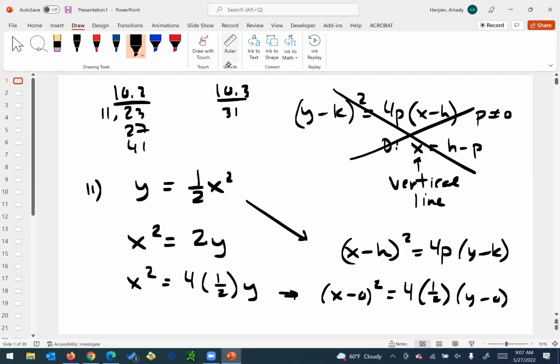So now you know h and k is 0. It is at the origin. Perfect. There's my vertex. My directrix is y equal to k minus p. So in this case, 0 minus 1/2 or negative 1/2 is my directrix equation here. I got the vertex and the directrix. All yours, guys. How do we get the focus? That's the fun part.